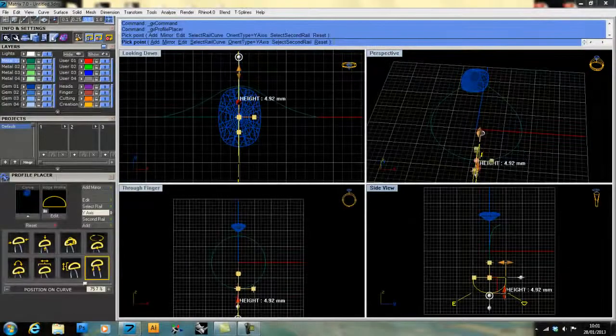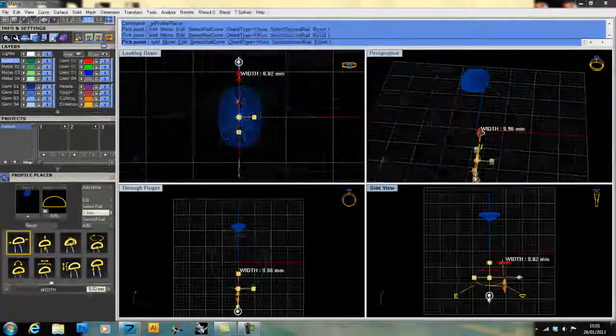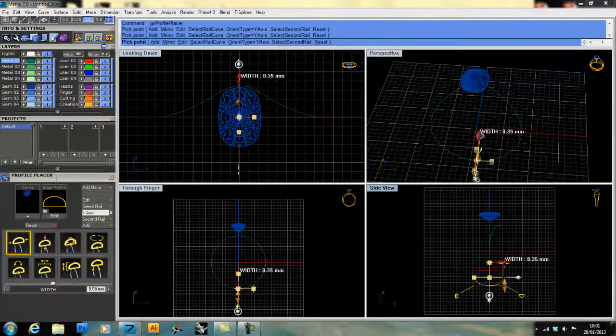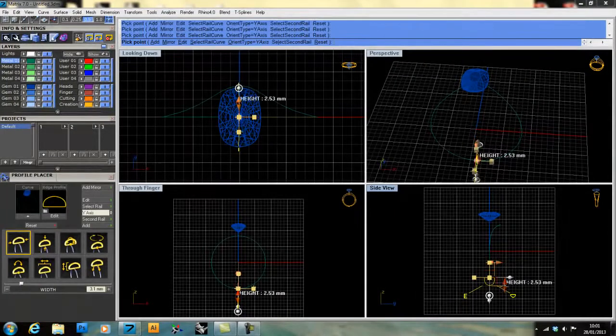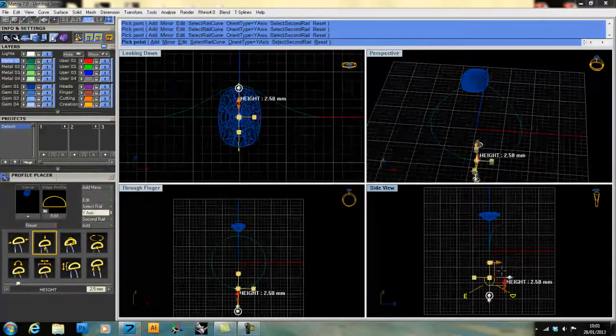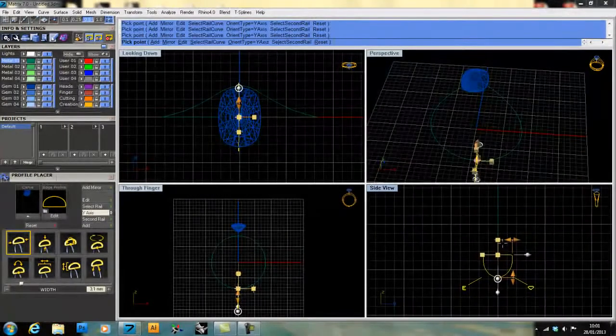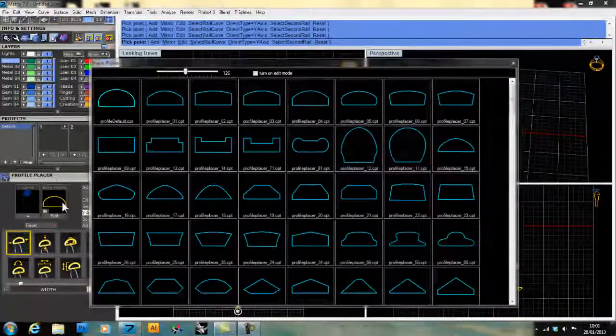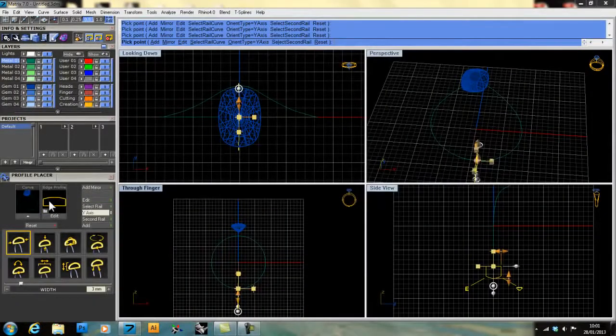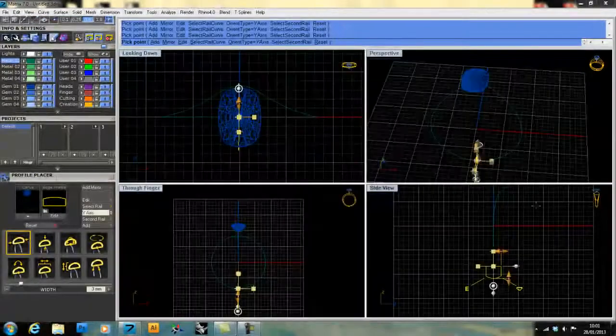I'll position one at the bottom here. I can control its width and height freely. If you want to keep it more precisely, you can hold down Shift. And I think we'll aim for something like 2.5 high by 3 wide, which should be fine. If you're having trouble getting the exact number you want, you can always zoom in. So I have that. Maybe pick a more squarish shape as well, just for kicks. Just click on that shape to change its dimension and shape.